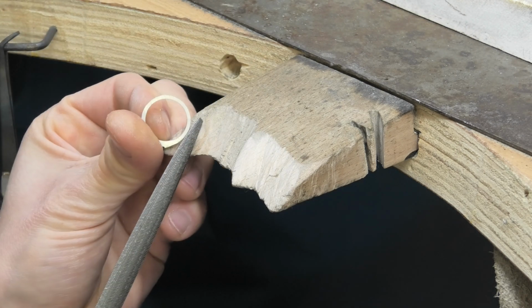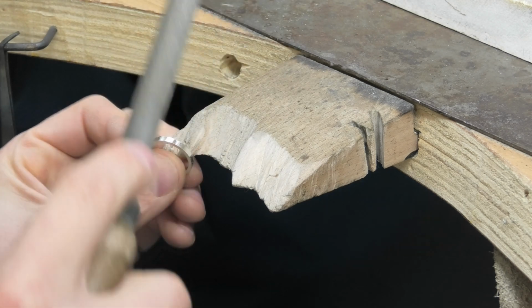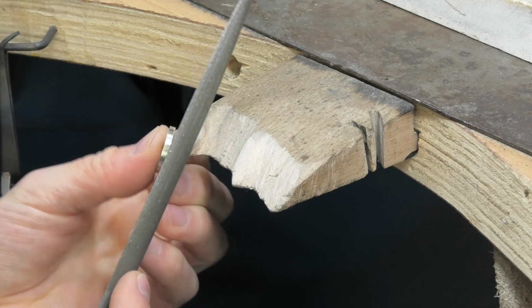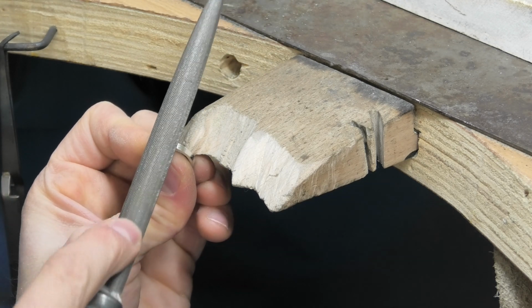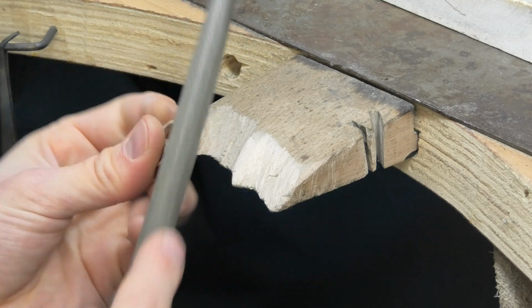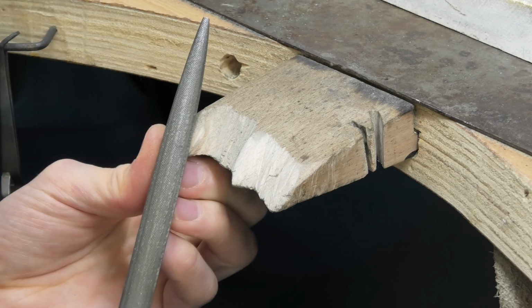You would use this if reducing the width of a ring all the way around. If I was doing that and had to reduce it quite a lot, I would go across it that way, because you're less likely to make a mistake, because you can really see the angle of the file. And then to finish it off and get it perfectly circular to match the inside, I would go around it like this. But you have to go slowly.